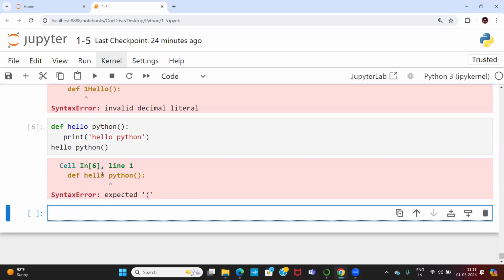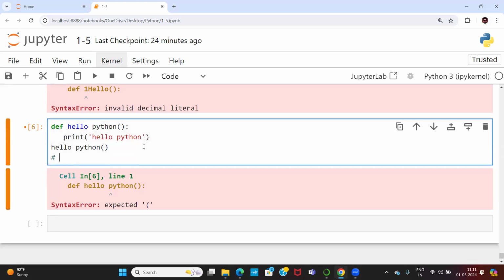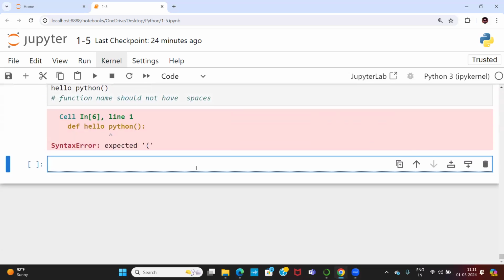Why? Because here one more rule is there. What is that? Function name should not have spaces. So don't give any space in the function name. Then come to one more rule. Def, let me write hello at the rate.